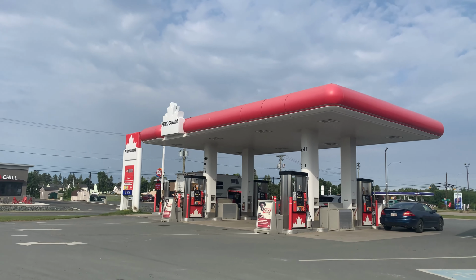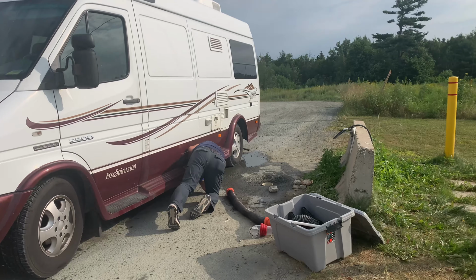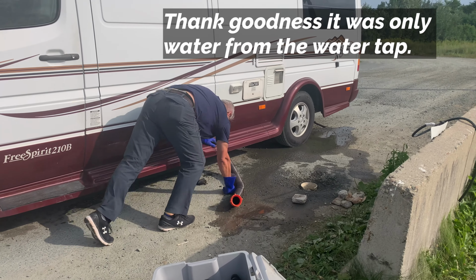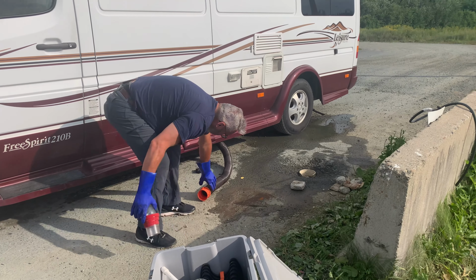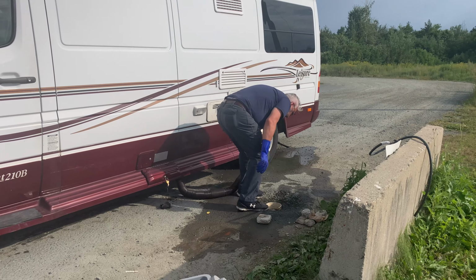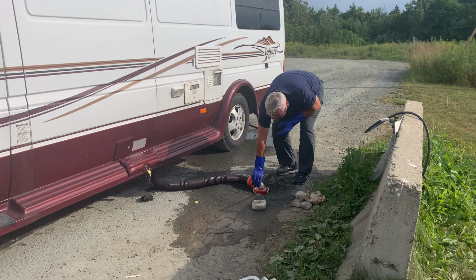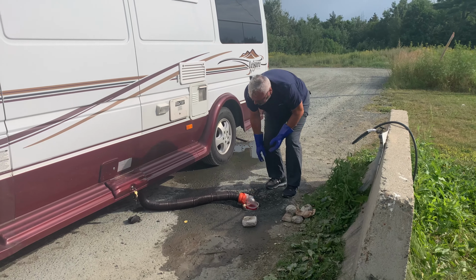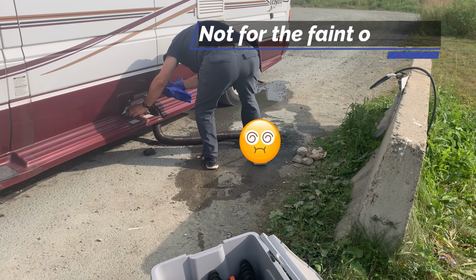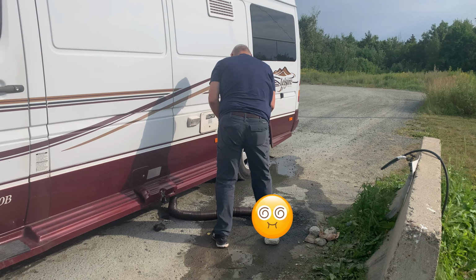Well, when you're on the road and not staying in campgrounds all the time, you got to find other places to do the stinky slinky job. And so as Wade gets set up to do that, we just watched another guy spill and make a mess on this space when it was a perfectly dry spot. Oh well, everyone's in a learning stage when it comes to this process. So far it's been pretty easy to find places to do this on the road. I'm going to put a stone on top. Yeah, I don't think those stones would do it. On goes the foot to keep it from popping up. And I'll go and do the inside jobs, and then we're on the road.